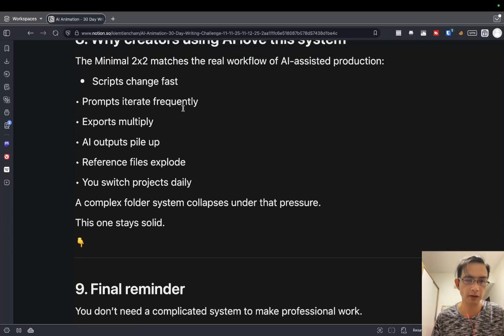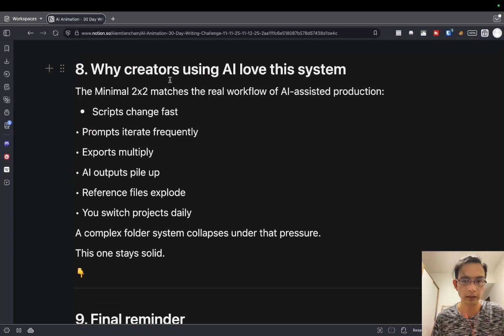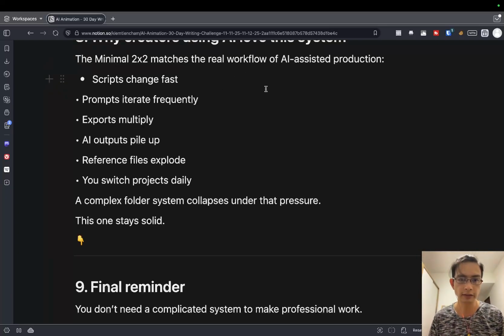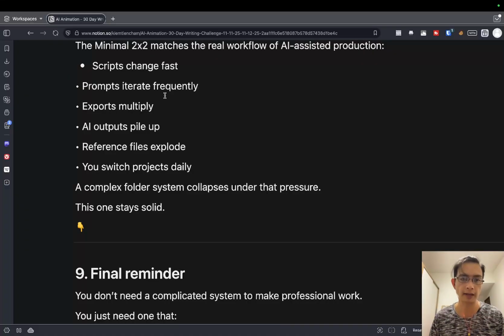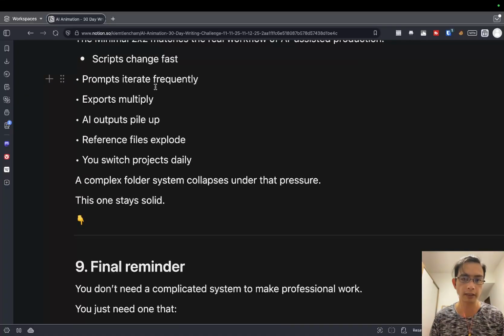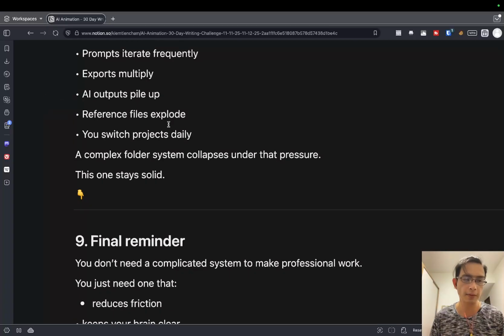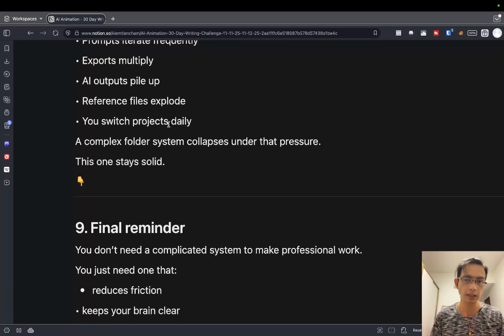So why do creators using AI love this system? Because the minimal 2x2 matches the real workflow of AI-assisted production. Scripts change fast and prompts iterate frequently, exports multiply, AI outputs pile up and reference files explode.